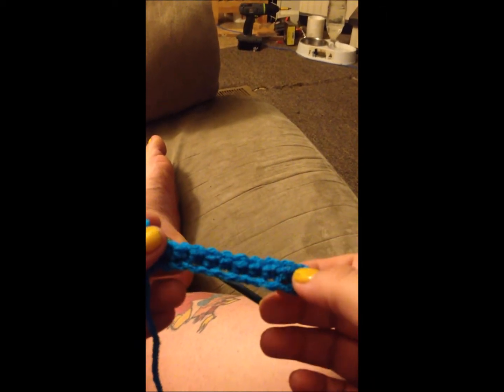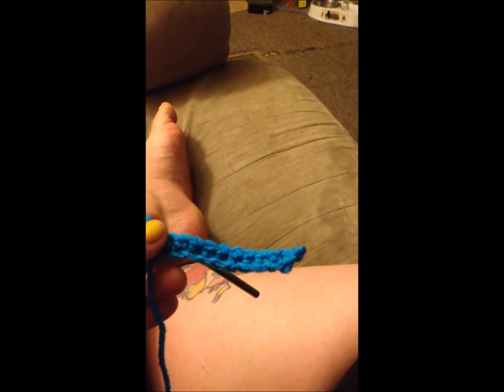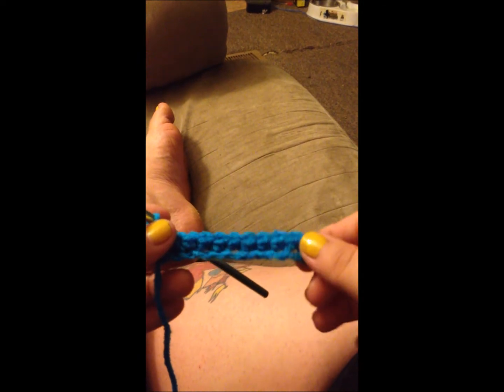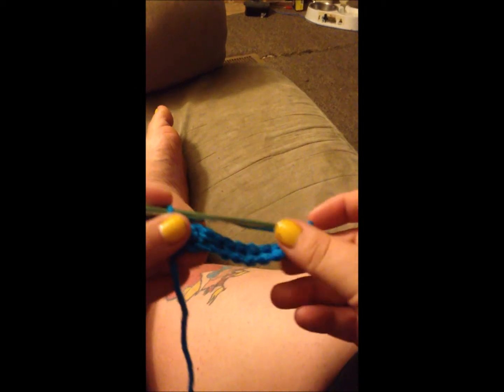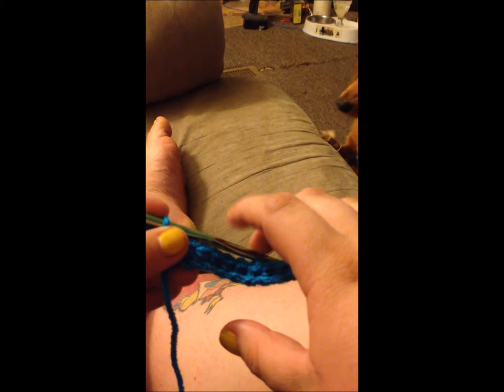This isn't necessarily going to be a tutorial. I mean, it is. You are going to learn how to do something, but it is going to be more of a show of what kind of effects you can put into your stitches. I'm going to show you what's called a back loop, and I'm going to show you what's called a front loop. And I'm going to show you what kind of effects it gives.